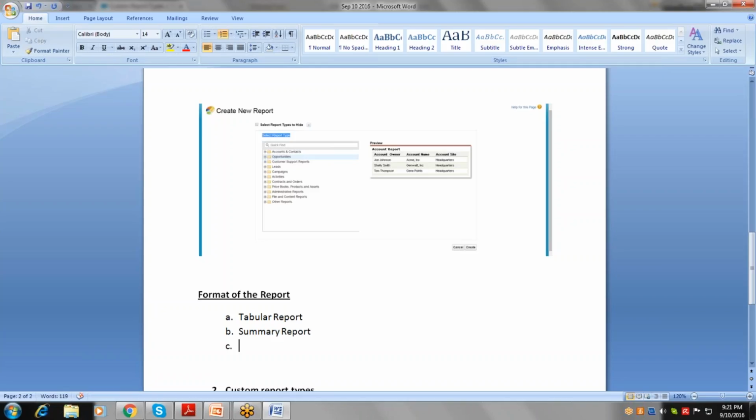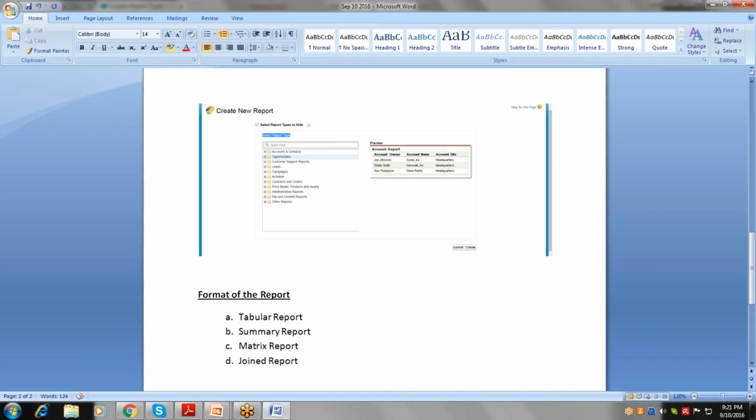We can choose what format is suitable as per our requirement. Either you can create a tabular format, summary format, or a matrix report, or a join report. So these are the four different types of reports you can create in Salesforce.